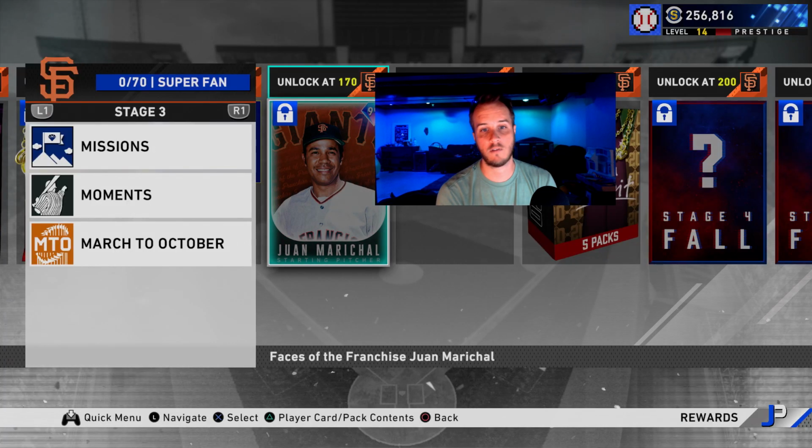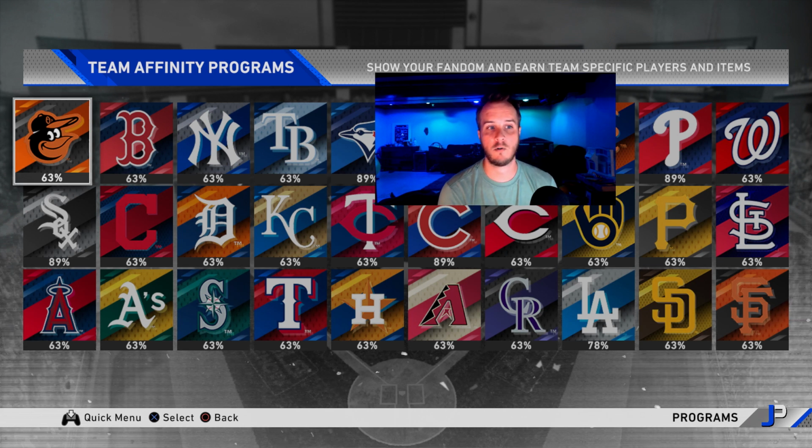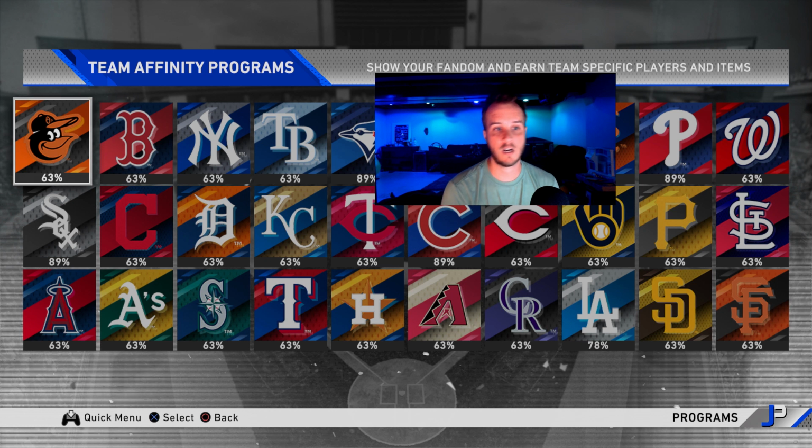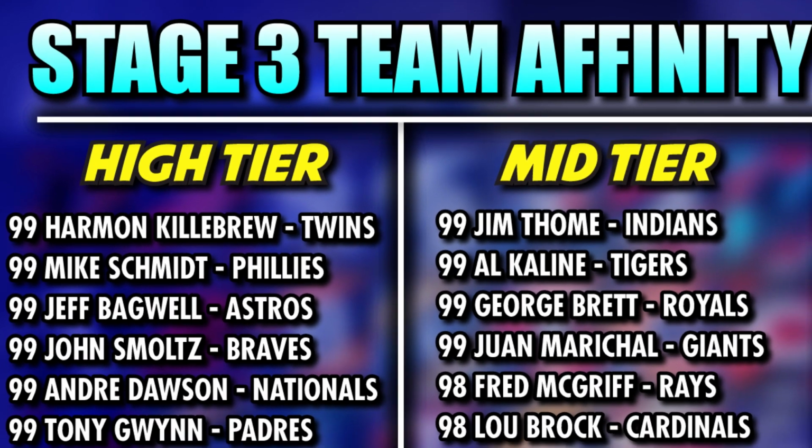All right, now that I've gone over all of those cards, I'm going to break down who I think will be in the tiers. Low tier is obviously who I think are lower tier stage 3 cards, then mid tier, and high tier. All right, here's my tier list, how I think these cards rank.